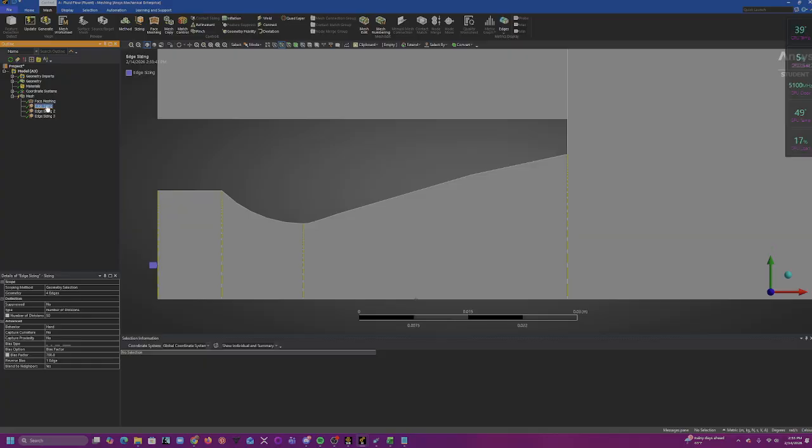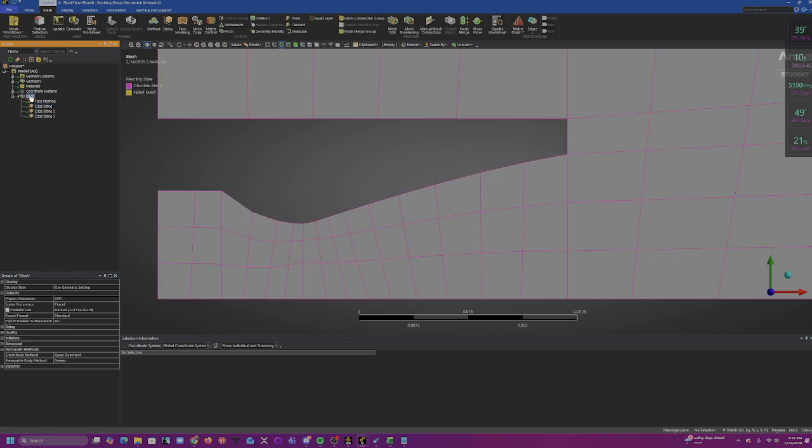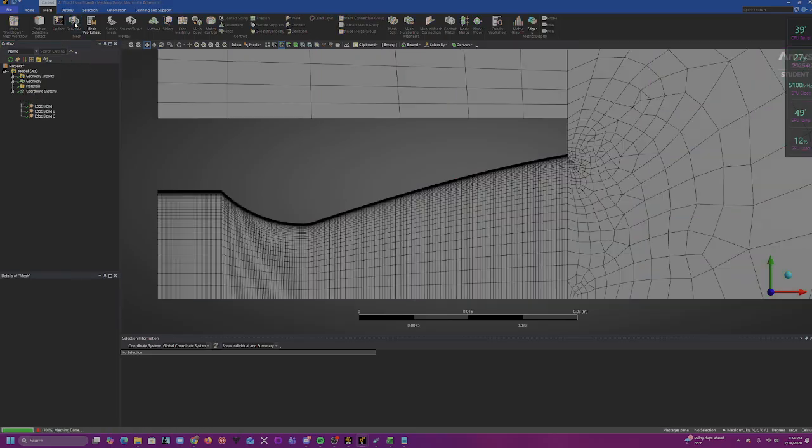So edge sizing for the vertical lines is like this. And then for the chamber and converging section, looks like this. And then the settings for the nozzle section looks like this. All right. So once we have these three, we can go ahead and click on mesh. Then we can go ahead and click generate. See how it looks like.